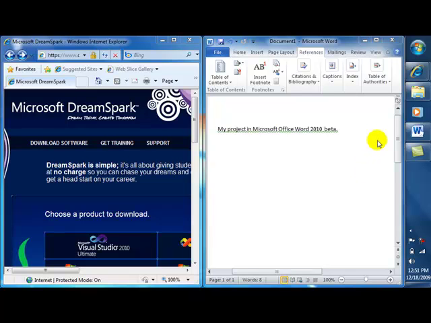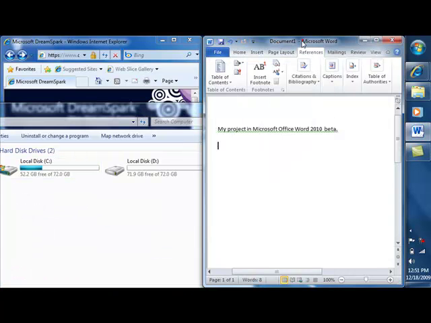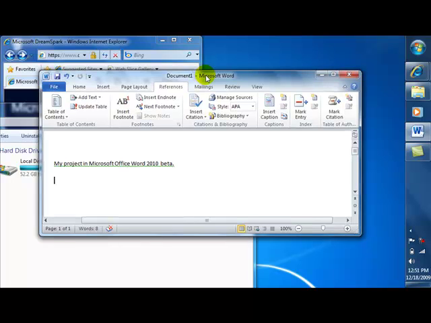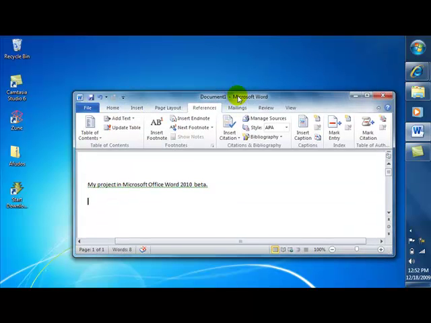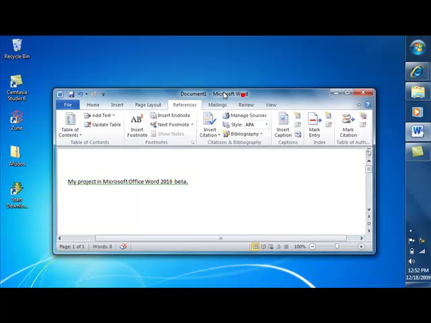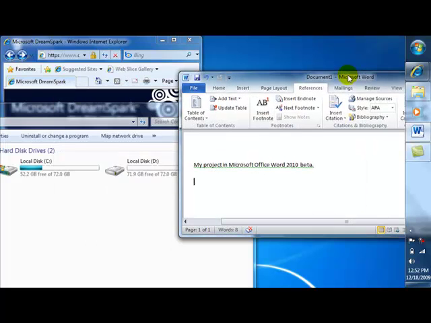Now on to tip number 3, arrow shake. Okay, so if you're like me, you have all kinds of windows open and you don't want them all open all of a sudden. So I have 3 windows open here, and if I use the arrow shake, I left click on the title bar of the window I want open, and I shake it up and down, and it automatically minimizes every other window. Now if I want my windows to open again, I do the arrow shake again, shake it up and down, and my windows are back.